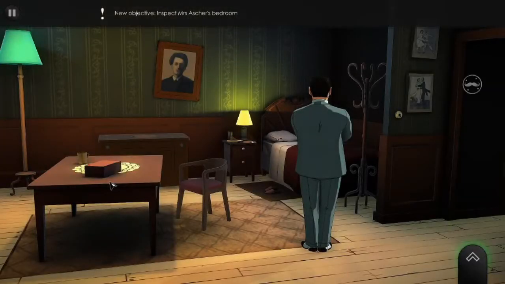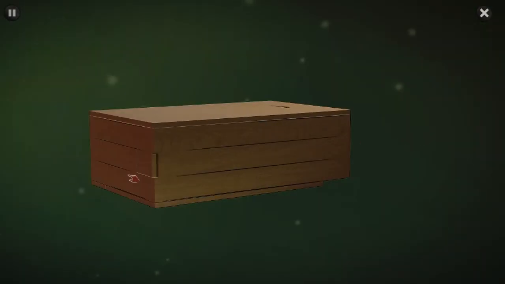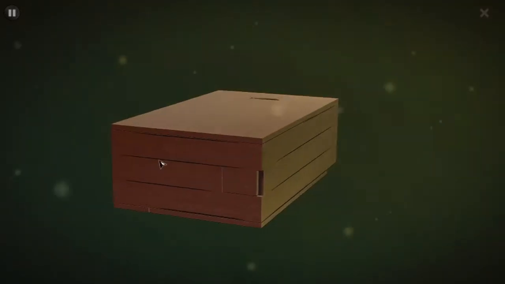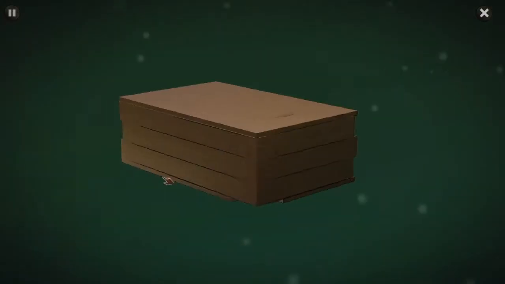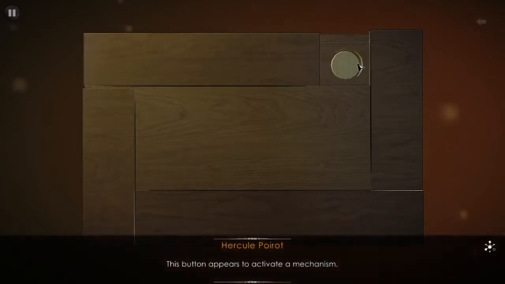Okay. I am inspecting Mrs. Asher's bedroom. What a strange box. It looks like you have to... Oh, sorry, did I interrupt? Okay. So these all slide somehow. We'll stop them under here then, I guess. So I have to basically dismantle the box. This button appears to activate the mechanism. Oh, good.